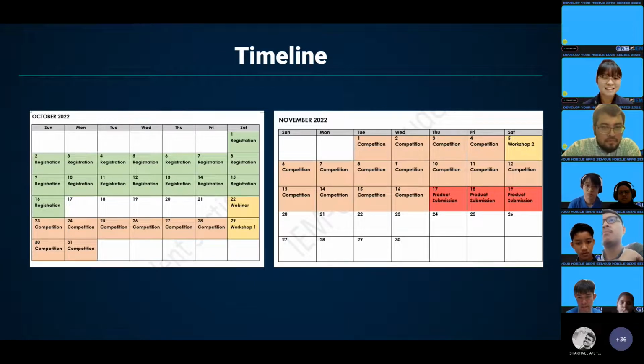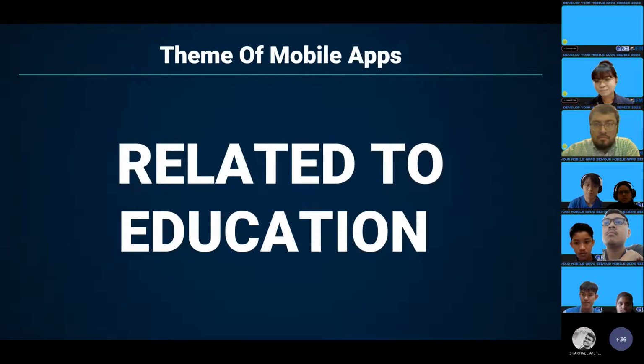Okay, one more thing. I want to make the announcement about the theme of the apps. So next slide. The theme of the mobile apps needs to be related to education. It is a very huge, very large, and very big field for you guys to think of. And all the best for you guys, and good luck for the competition.